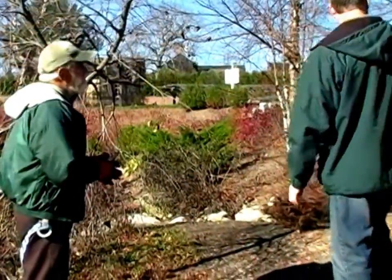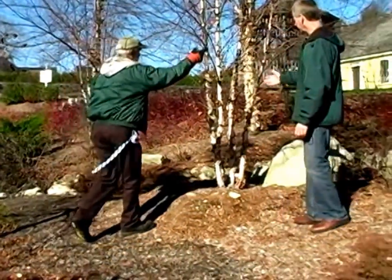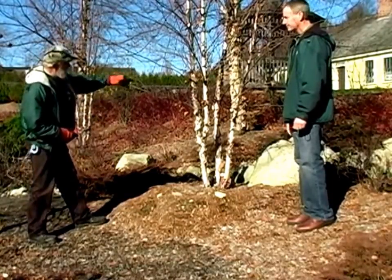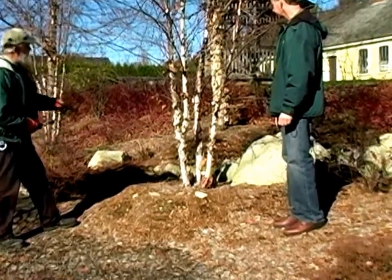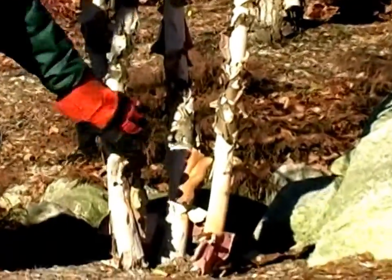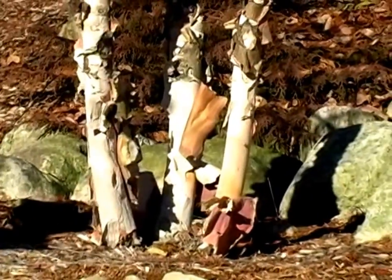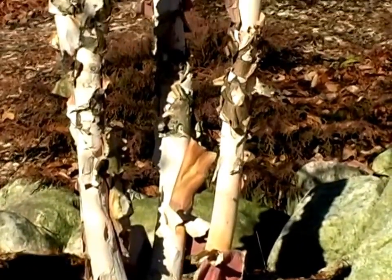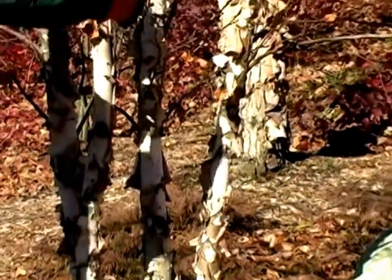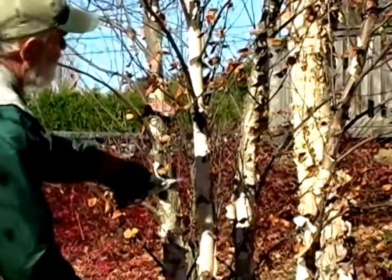Okay. And over here, let's talk about this tree. This is a river birch. Yeah, beautiful white bark. Its heritage is this variety, which has a little more of a pinky white to the bark. It's very pretty. As it ages, you can see the bark exfoliating, or peeling off. Some people love to see the trunk area. You can actually bring up the branching a little bit by pruning your lower branches. And again, this is a good time of the year. So you just go in and take off some of your bottom branches.